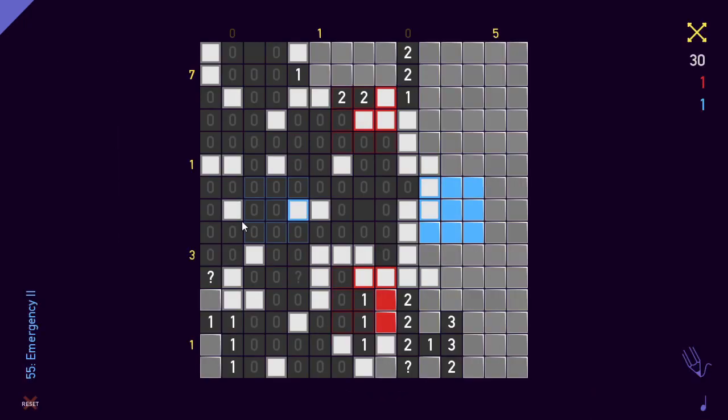But despite that, we'll see how far we can get. Two means at least one has to be there. There could be two here. This two should finish this two, so that should be free.